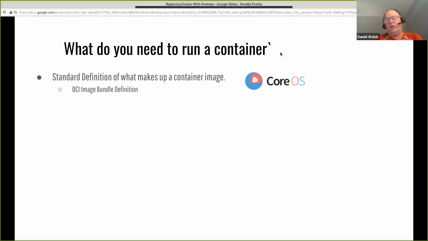Let me explain quickly what a container image is. The first thing you do is create a directory on your system, and you put some content in it that looks a lot like root on an operating system. It looks like /usr, /etc, /var. You put all this content in this directory, and in the container world, we call that a rootfs. You put any of the content and the executables that you want to run into something that looks like the slash of a Linux operating system. And then we tar that up into a tarball.